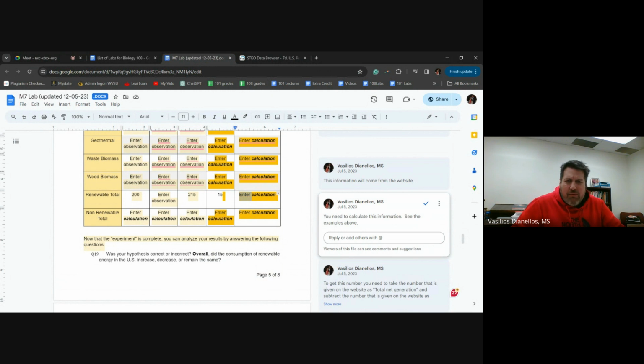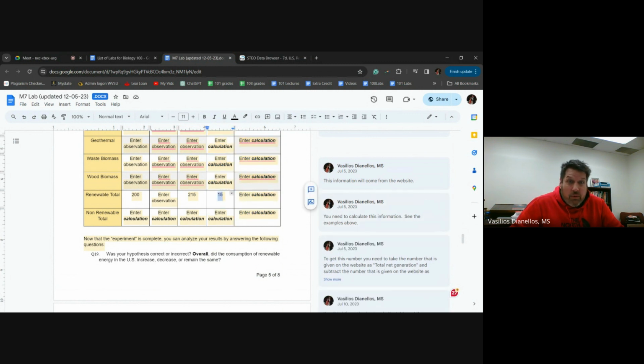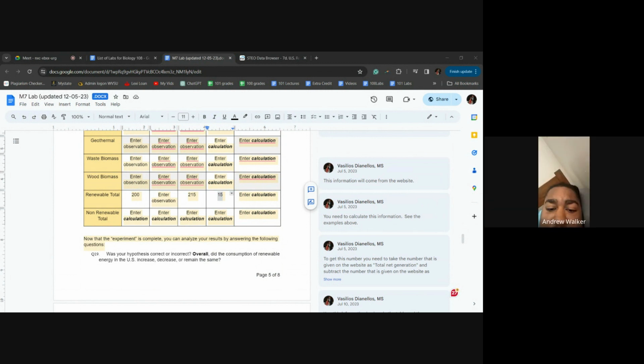So then the question is, all right, well, what is that percentage-wise? Like what percentage did they gain? So then we take the difference and we just divide it by what they started with, right? So 15 divided by the original, which was 200, and that gives us a decimal. Now, to make that a percentage, you either move the decimal place over twice, or mathematically speaking, that's the same as multiplying by 100. So times 100, and then we get 7.5. So that was a 7.5% increase. Does that make sense? That makes sense. All right.